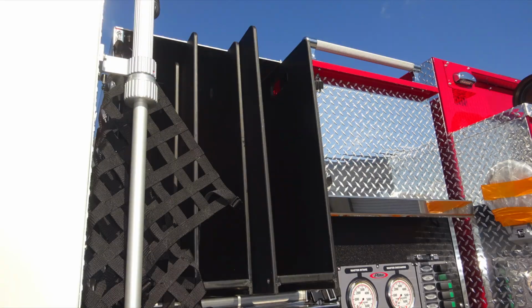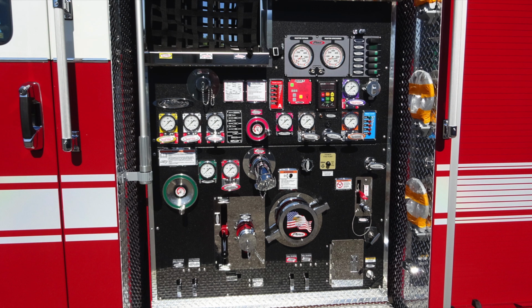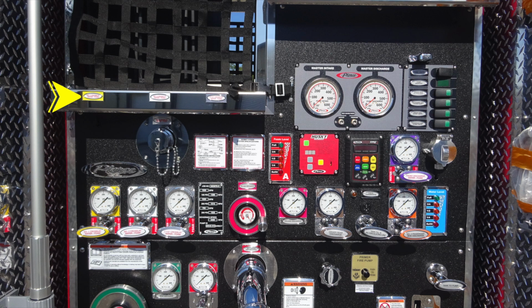Each of the crosslays can be removed, loaded on the ground, and then reloaded back into their positions if you choose. We're going to go ahead and talk a little bit about, in general, the purposes of the pump panel and its components. Let's break down those in the next set of images.